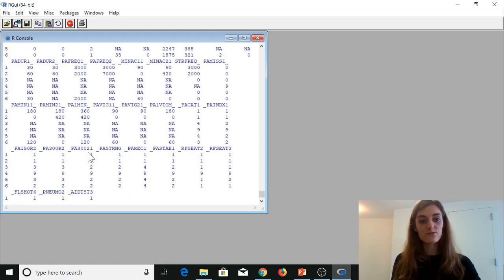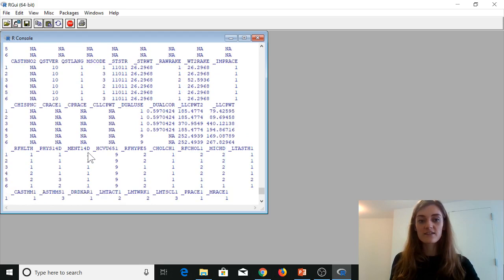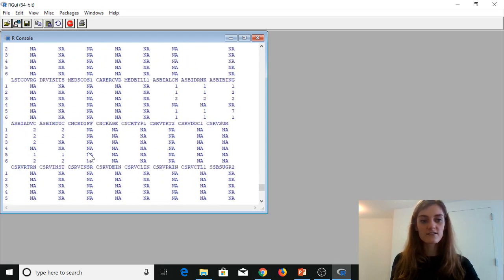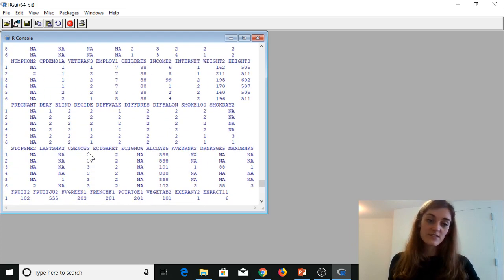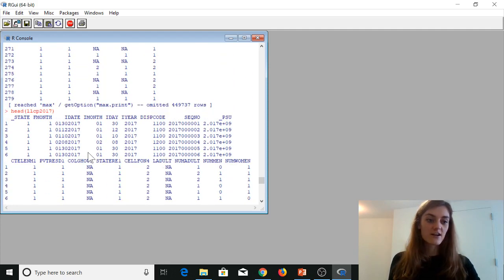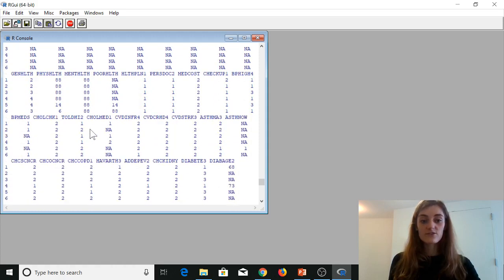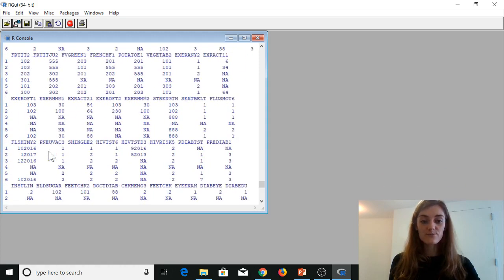And now we have something which is much easier to look at. It's still a lot, as it turns out. But now you can see the column names and the first 6 observations, right? And there are actually a lot of columns. Just scrolling through, you can see all of these columns.